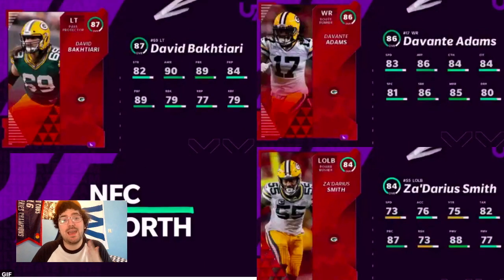All right, so on to the Packers, man. We got David Bakhtiari. It seems like he is always an 87. In every Madden Ultimate Team, it seems like his base elite is always an 87. Good lineman to have. He's probably going to be going for a lot of coins since he's one of the higher overall linemen. We got Davante Adams, man, at an 86. That's a really good rating for a wide receiver, especially on the Packers, man. 86, that's going to be a solid receiver to have. Probably one of the better ones that you can have other than the stars, D-Hop, Michael Thomas, all those guys.